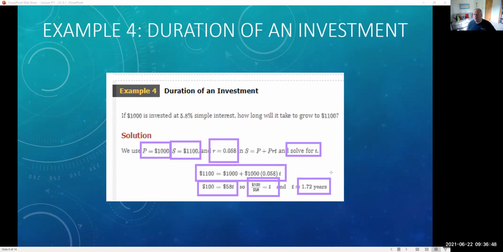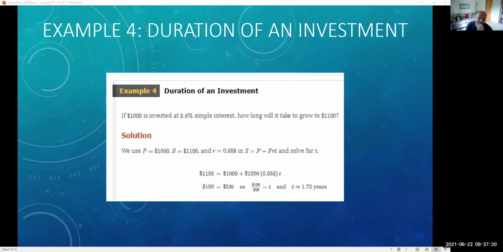All right, so example 4 is a great case of what it's like when time is what you're looking for. Now, in both example 3b and 4, it's not really clear up front which formula to use. So I would consider both and think about which one would get me the answer quicker. This one, S equals P plus PRT, is really crucial to use. And the last one, you could have used that too, but it was easier to use just I equals PRT. Again, we're only really using a couple of formulas: the return on the investment, the future value, and the simple interest rate formula.